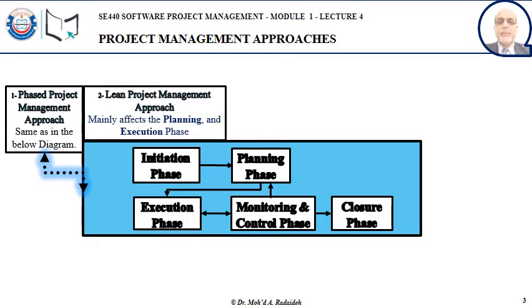Lean project management approach. From the name lean, it means we focus on optimizing or minimizing the waste in the project. So during the planning phase, let's say our project requires 100 PC machines to be delivered to the customer as part of the project deliverables. So instead of buying 100 new PCs, let's look at the storage. Let's say we find 30 PCs from previous projects in good shape.